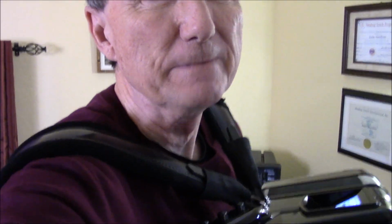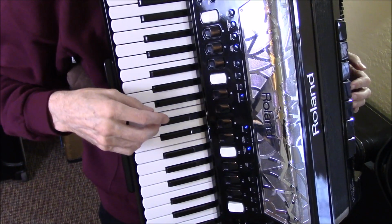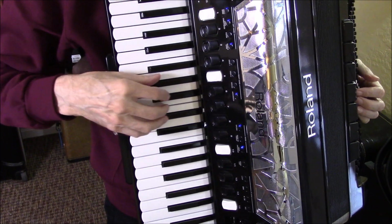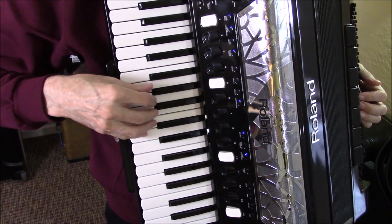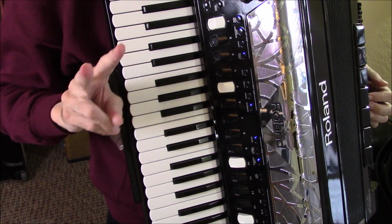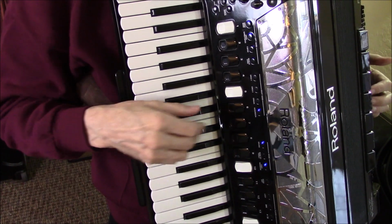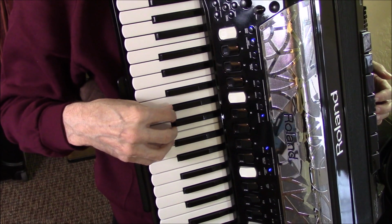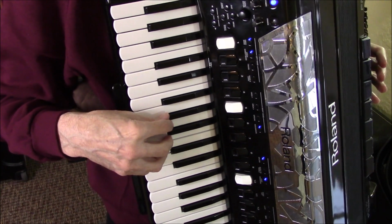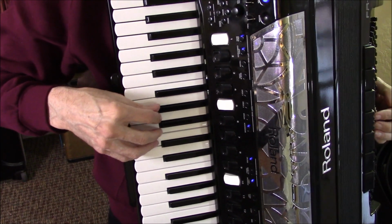So here we go, down to my keyboard. So in register number 6, I have got an accordion sound. And in register 7, it's the same sound, but set up 2 half steps. How about that? There we go, 2 half steps. So this song is in the key of G for the A part, excuse me, and key of D for the B part. So it sounds.